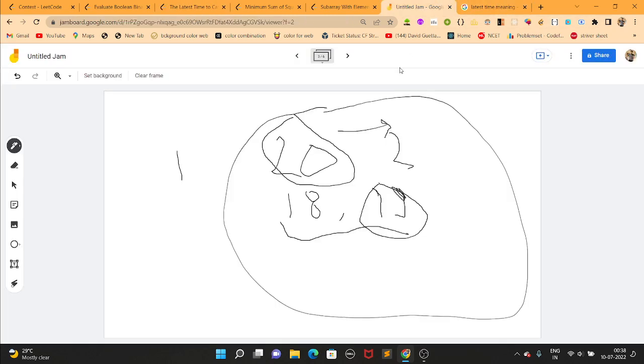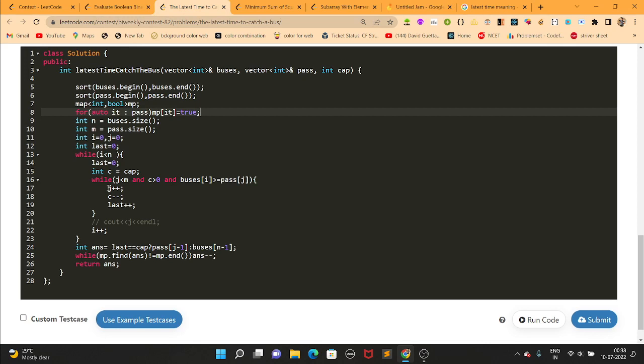So suppose the departure time is 10 and the arrivals are 2 comma 8, then we can assign these two people this bus. I have assigned these two people this bus, and the bus has a capacity cap.